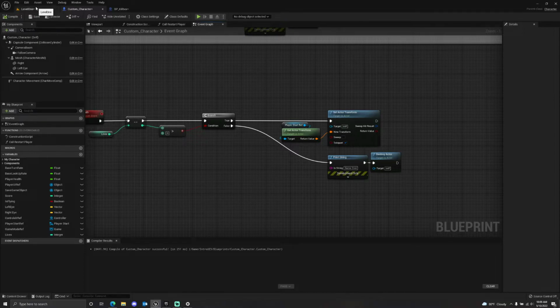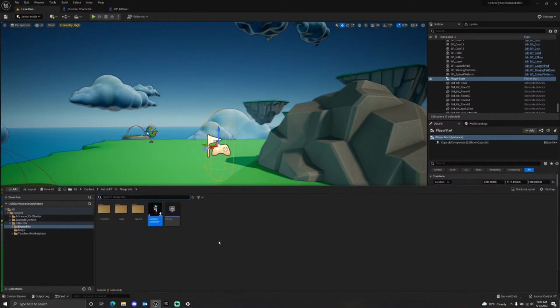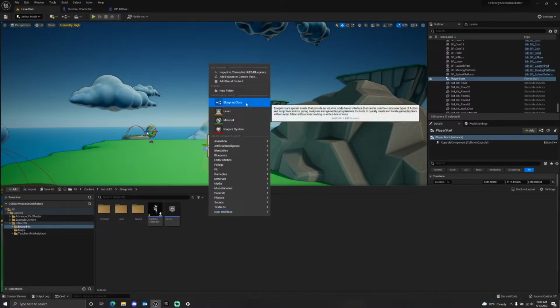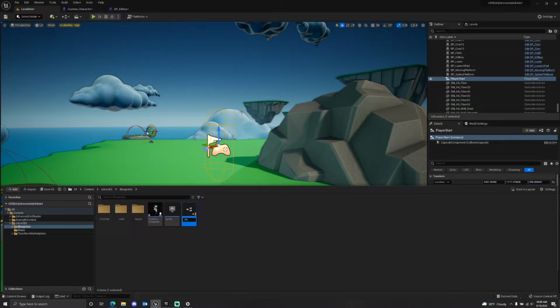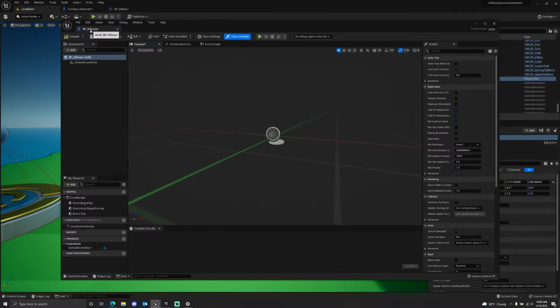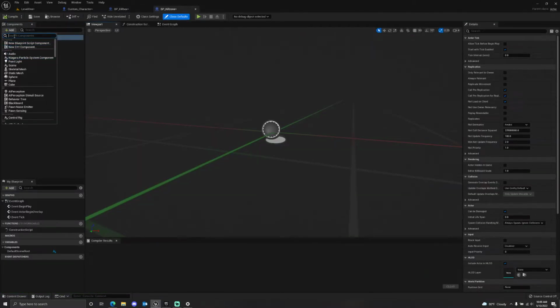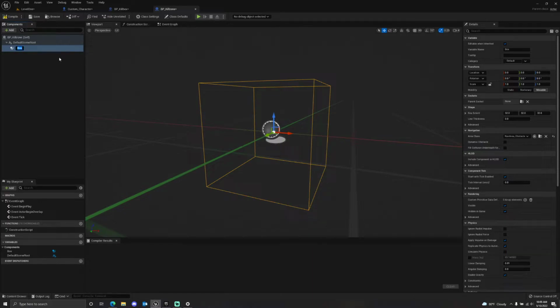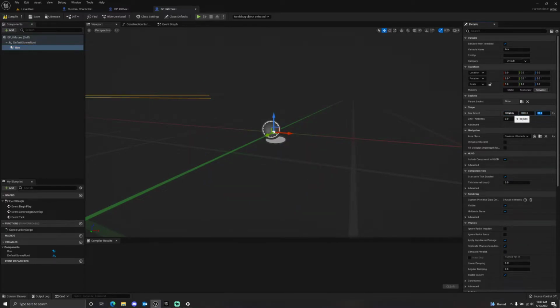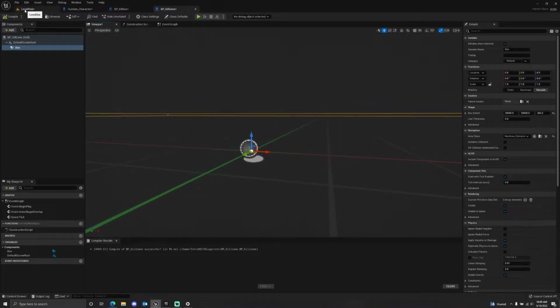We need something to kill our player. So I'm gonna press control space, make a new blueprint, actor, BP underscore, call it kill zone, call it kill box, call it kill floor. Kill floor is probably the best, but it's okay. Add a component, just want a box collision. I'm gonna make sure I have my box selected, go to box extent, not scale, the box extent, and change this to about 30,000. And then 200 on the Z. So that is gonna be more or less the size of our map.